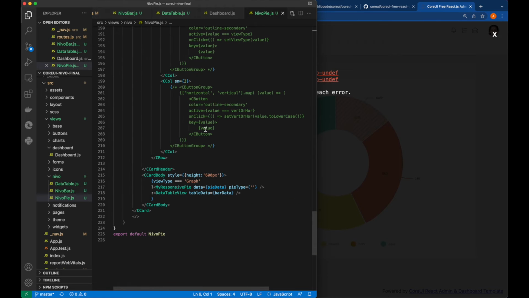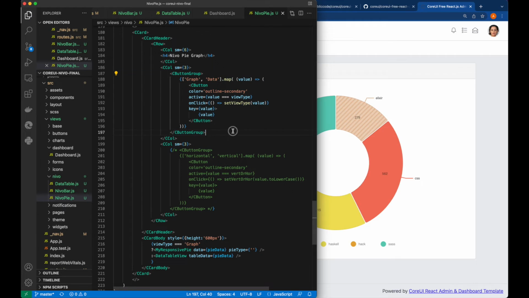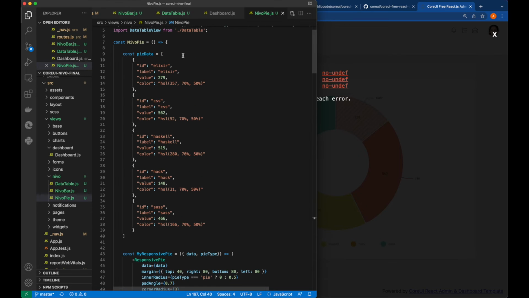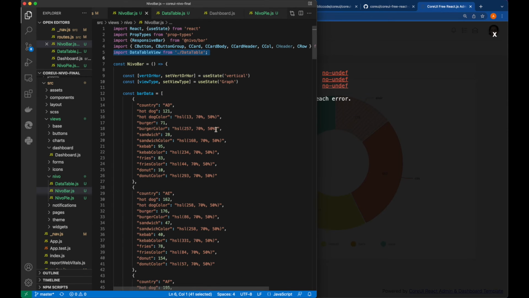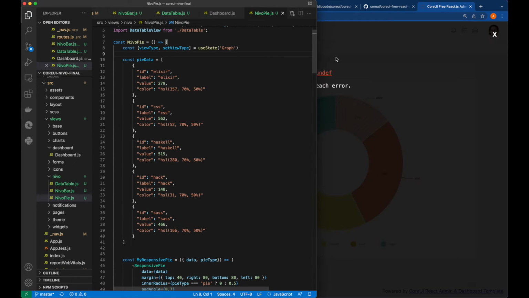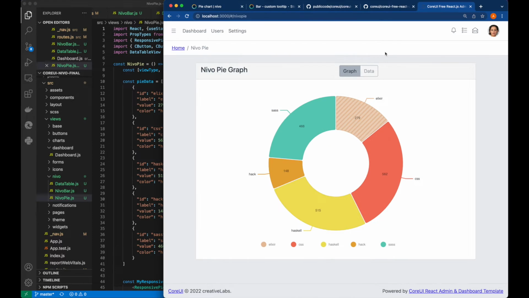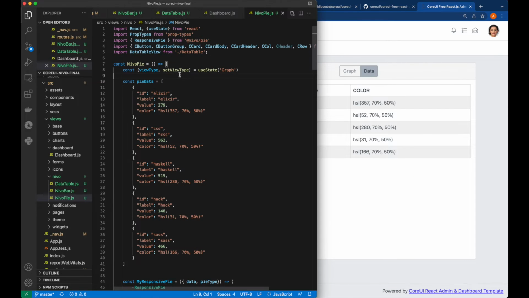So in pi, we are just passing the pi data, and we need to show this button graph data and graph, and so that will give us graph or data, and we need to add support for this very first useState, graph data graph pi.